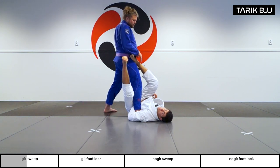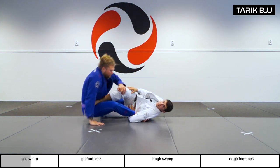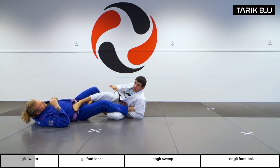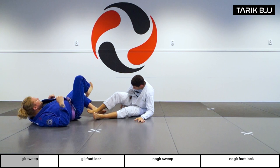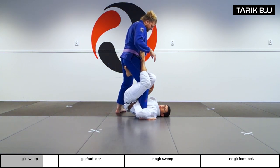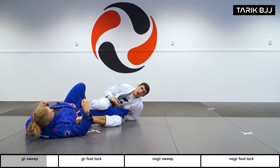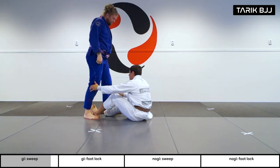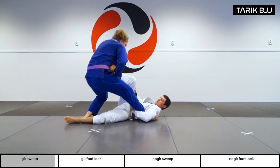With the other leg I'm creating a little bit of a pendulum, building some momentum, and I'm gonna chop right into his heel or Achilles on the opposite leg. Having that, I kick and chop his leg down and sweep him backwards. As soon as this happens, I bring myself tight again — either bringing my foot in to hook the inside of his thigh for this kind of single leg X, or going back to the original single leg X. So it's a little bit of a timing and momentum thing. Push him back, make him step, step on his hip, kick through, and into the single leg X — and now I can set up the foot lock.